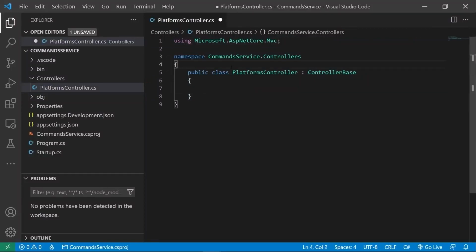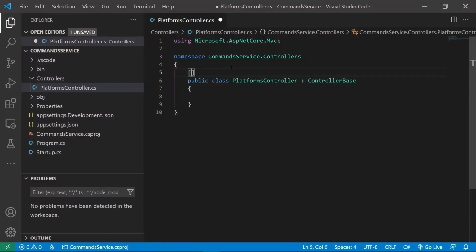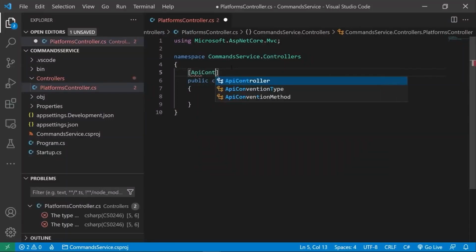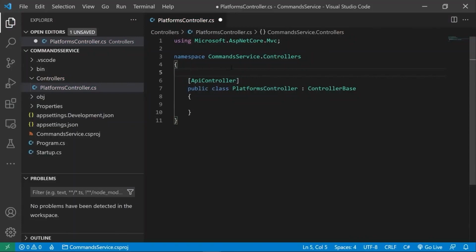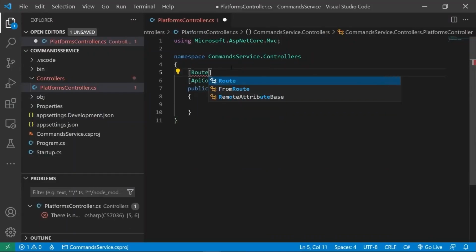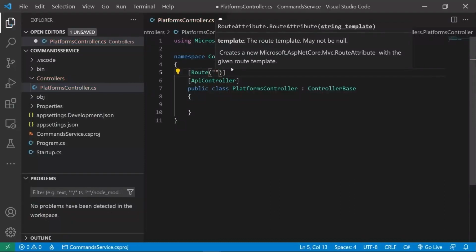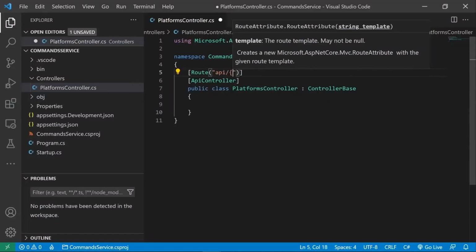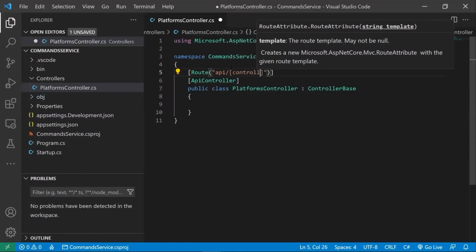The next thing we want to do is decorate our class with API controller. As before, it gives us some nice default behaviors, and we're going to create a route again. Okay, so from memory from last time, API, and then you can put in square brackets, controller.